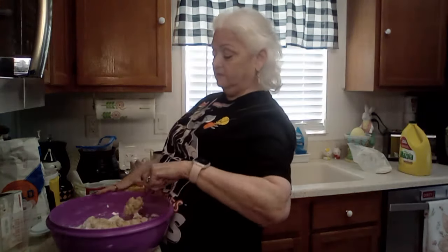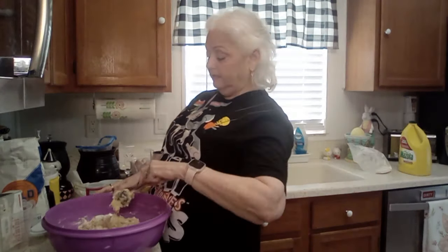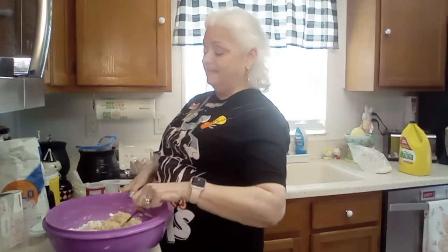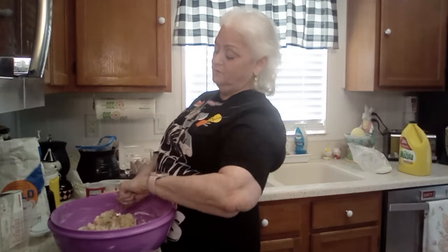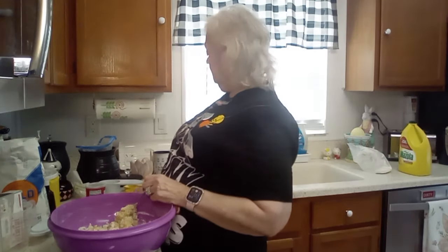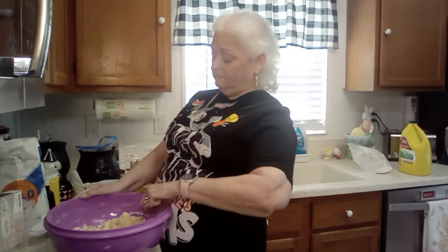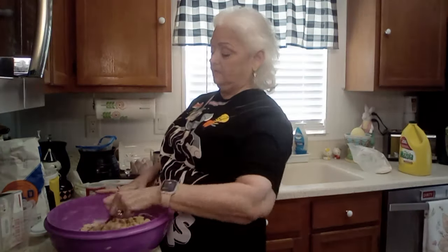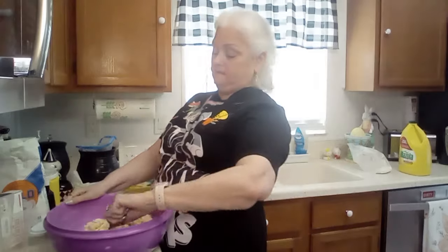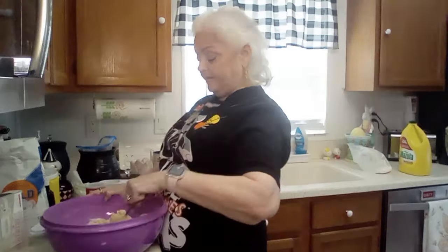I do have one of those big mixer things, but it's in the garage. It's good to use when you're making all different cookies. But to take it out for one cookie, it's not worth it. It's something you can do by hand. It might be a little bit of a pain in the butt, but it's okay.